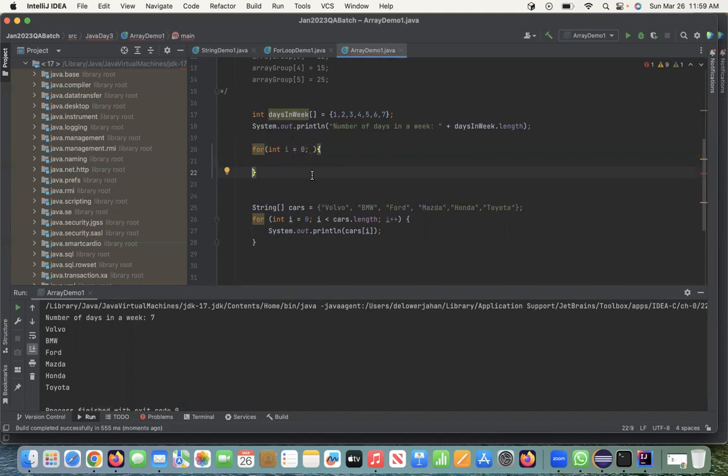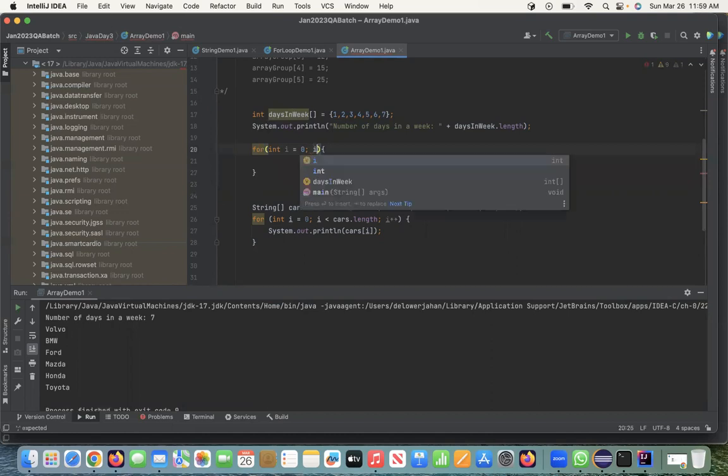So my starting point is 0, right? And then I is less than the total length, right? So why am I not giving less than or equal to?